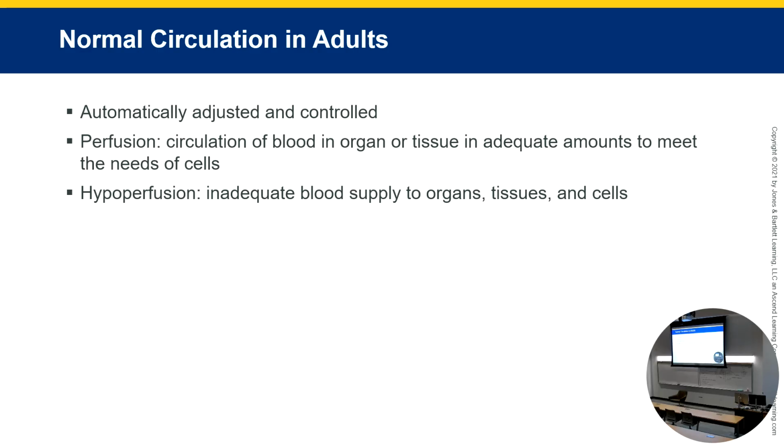A state of hypoperfusion that we talked about. Another term commonly used is shock. Okay, but the proper definition term is hypoperfusion. Okay, hypoperfusion, inadequate blood supply to the organs, tissues, and cells. And there's a whole chapter just on shock or hypoperfusion because there's different categories of shock and there's different compensatory mechanisms for shock. Okay, and we'll cover that later on in different chapters.